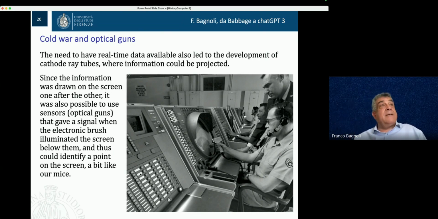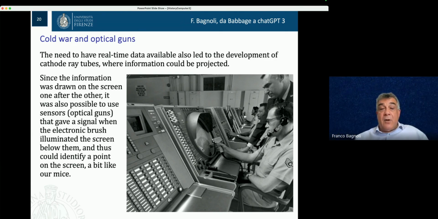Also, missiles use computers. Clearly, for instance, the Soviet ones used valves, vacuum tubes, while in the American ones, they started almost from the beginning to use transistors. But the idea was: how can we interact quickly, for instance, in a 2 or 3 dimensional environment, in order to drive counter missiles against the incoming one?